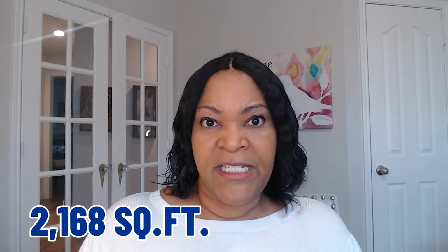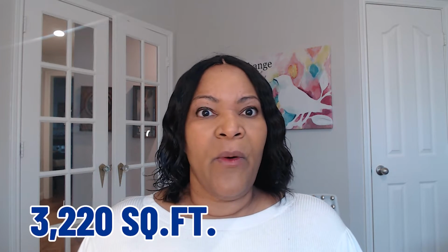Now, here's your look at GFO home details. GFO offers 10 separate plans, and within those plans, there are options that you can choose. You can choose to add the media room, or maybe you will add some other bedroom. Look at the option choices, but you can see based on this model that there's some great options that they offer. And as far as the size of the home, well, you have an option to choose a plan with as few as 2,168 square feet, or you can go up to 3,220 square feet.